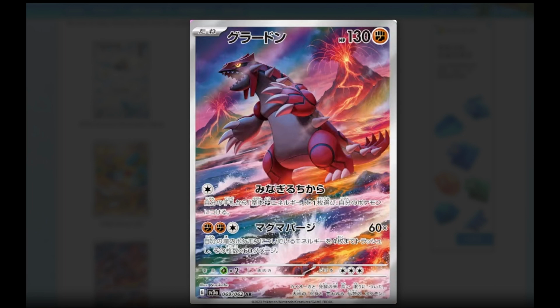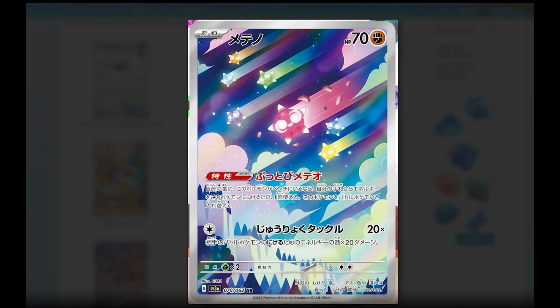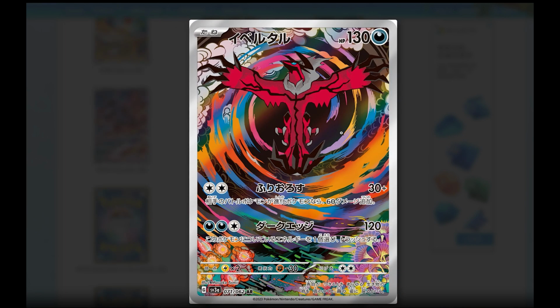And that's not to say the next one isn't. We've got Minior next, which is super cute as well. The illustration credit was 0313. I don't know, maybe that's a group. I think this is an adorable card too, so really nice. Next up, we've got Yveltal. This Yveltal card is absolutely gorgeous. Really nice use of colors, I would say. That's really pretty on there.